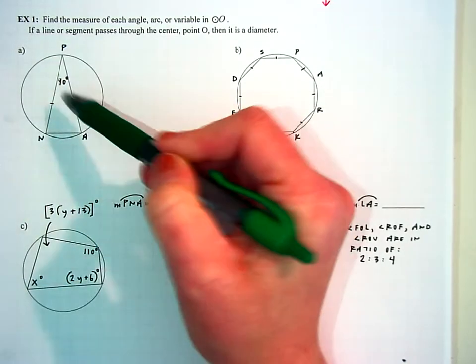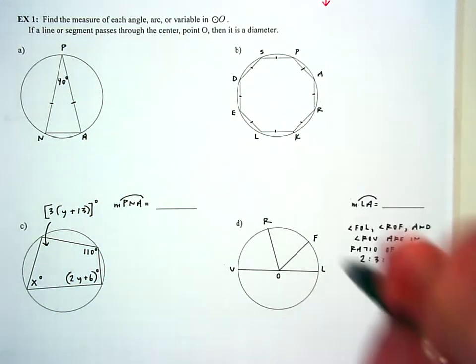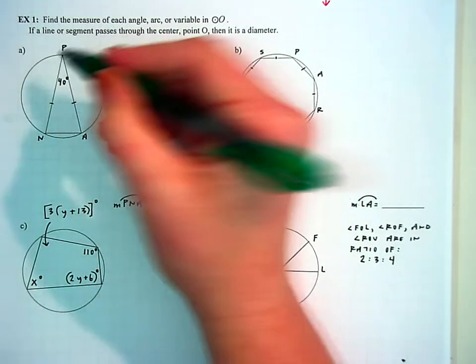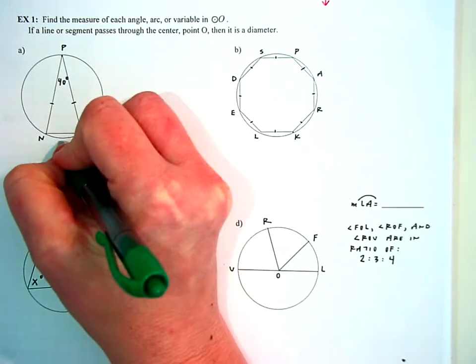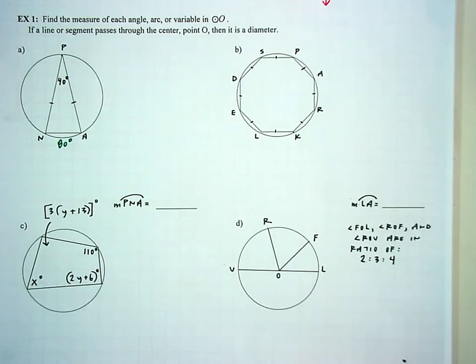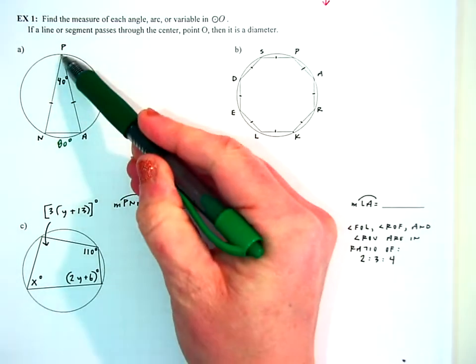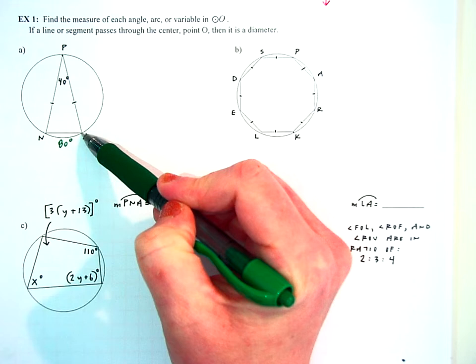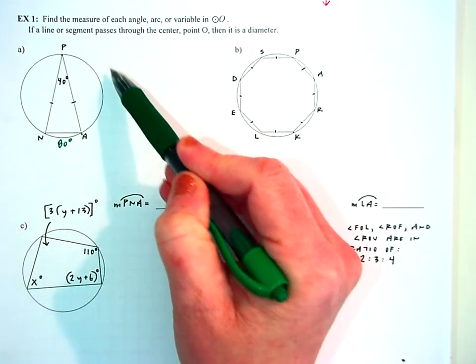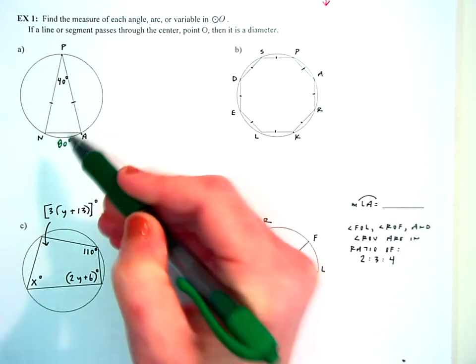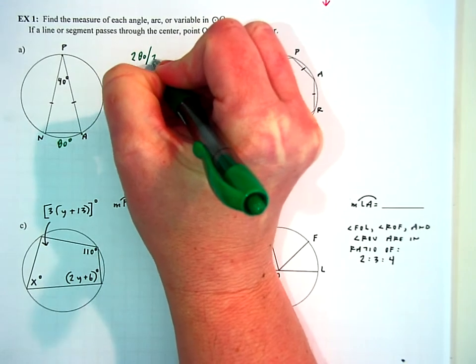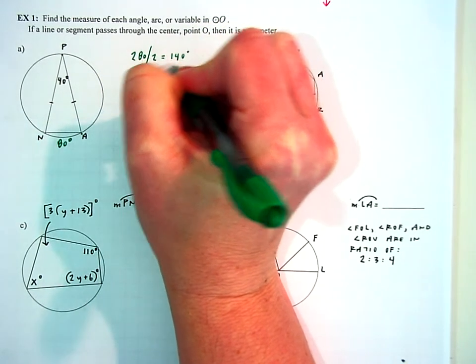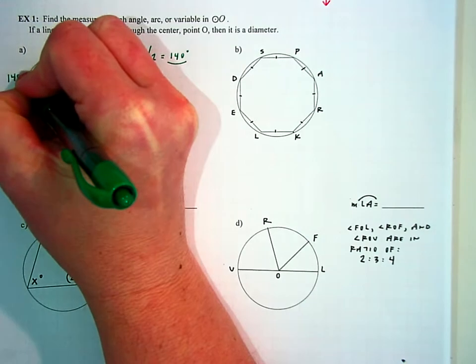So let's say that I start with this inscribed angle that's 40 degrees. Right, the vertex is right here on the circle. So I can double that angle to get to the arc measure, which would be 80 degrees right here. Okay, I also know, again, that these are congruent chords, and I know that arcs of congruent chords have to be congruent as well. So I know that all the way around my circle is 360 degrees. So if I take 360 and I subtract that 80 right here, I have 280 degrees that I have to split 2 ways, which gets me 140 degrees right here and right here.